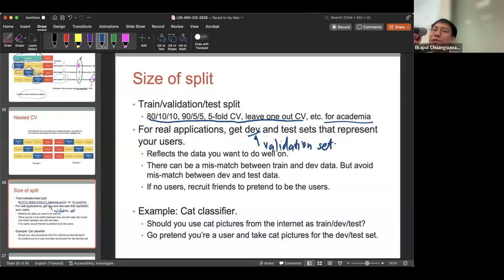I usually like to call it dev set because it's shorter, stands for development. So the dev and the test set should represent real usage. And then you can use different kinds of training data, whatever data you can find, but as long as your dev and test set represent real usage, you're fine.